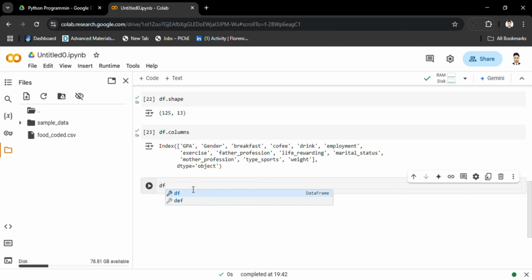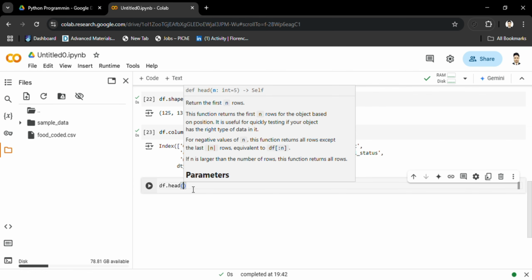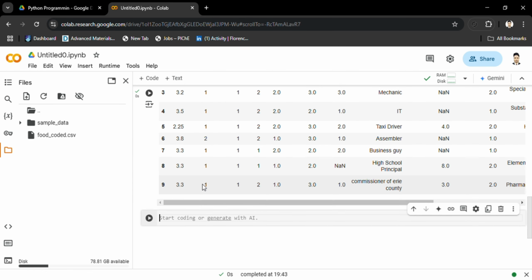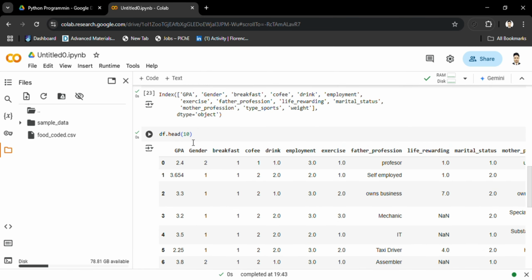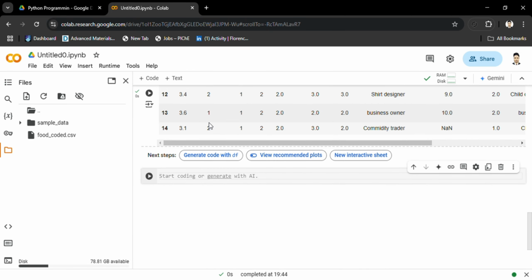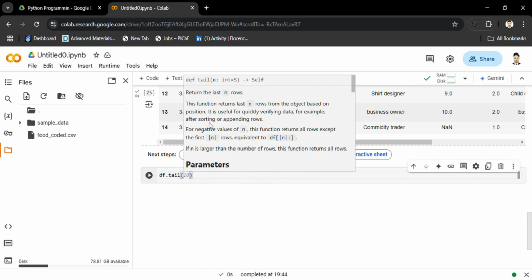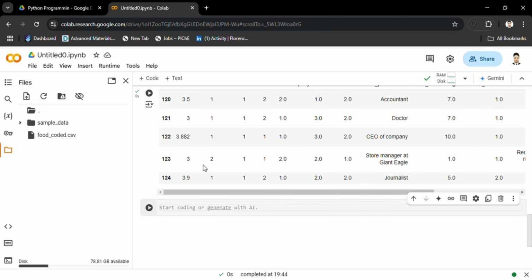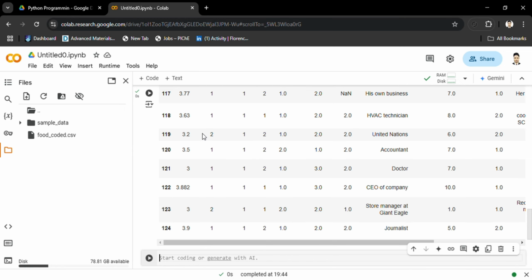Now let's have a look at the first few rows of our data set. We will use df.head to print the first 10 rows of our table. We can change it. This is super useful to get a quick look at the data structure, because we will have the first 5 or 6 rows. This will provide the names of columns and the structure of our data. We can also print the last few rows of our table with df.tail to see the last few data points.